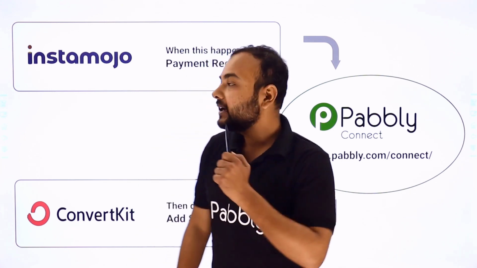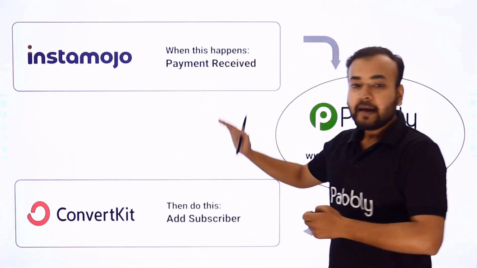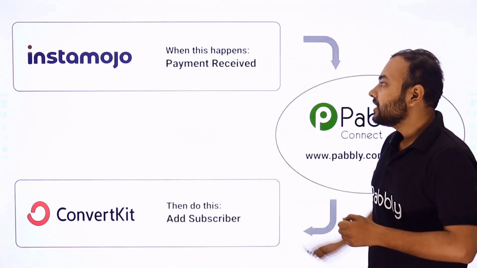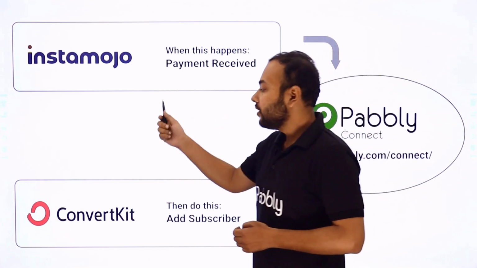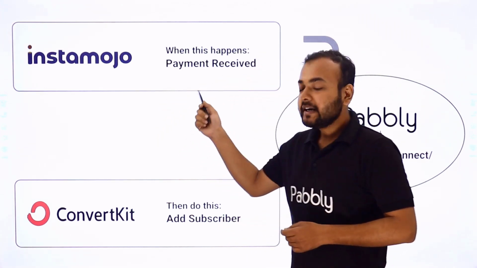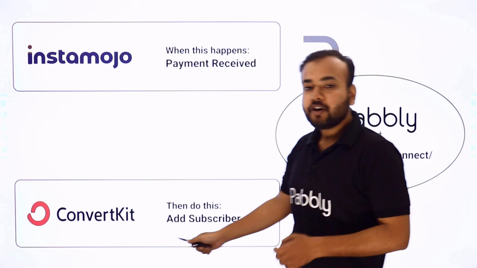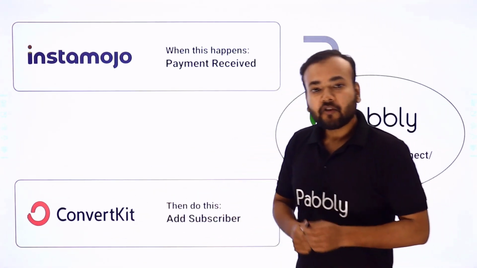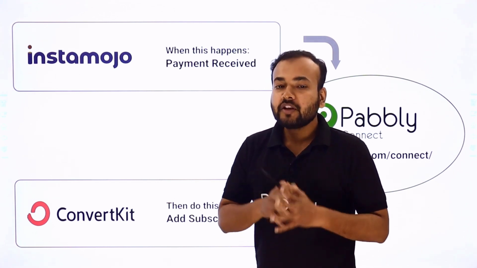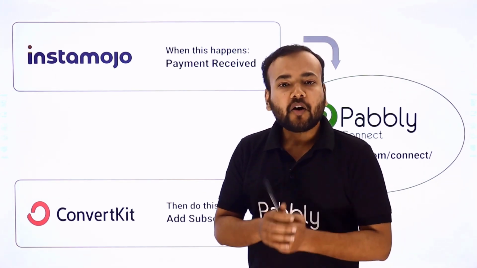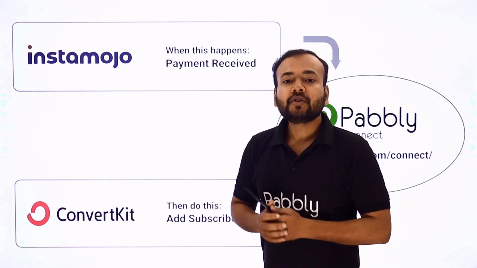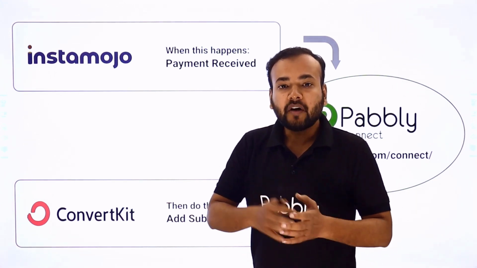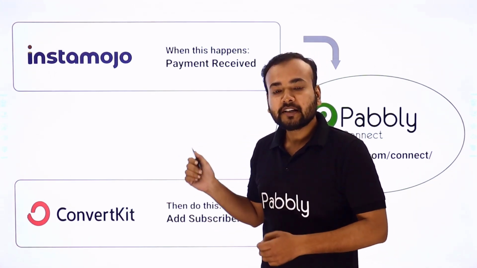So guys, Pabbly Connect will connect these two applications together such that when you receive a payment for your course, the same person who has made the payment will be added here in the ConvertKit application as a new subscriber. And the best part of making this automation is that you will not require any coding skills or programming knowledge. So now let me show you the process on my screen of how you can also create this automation.